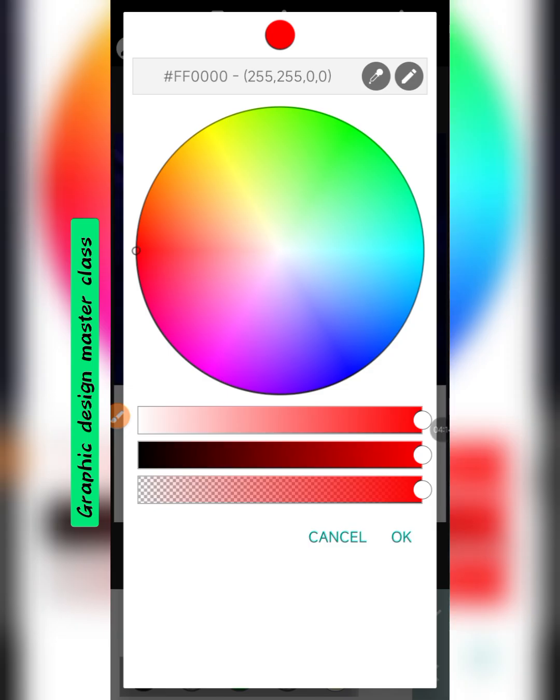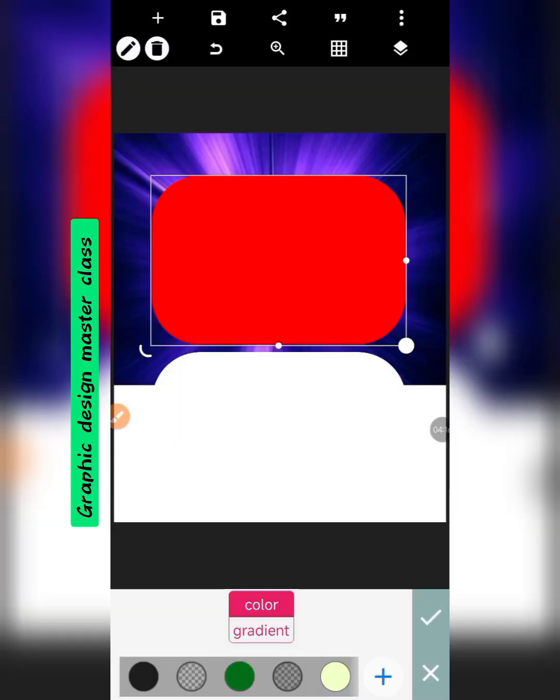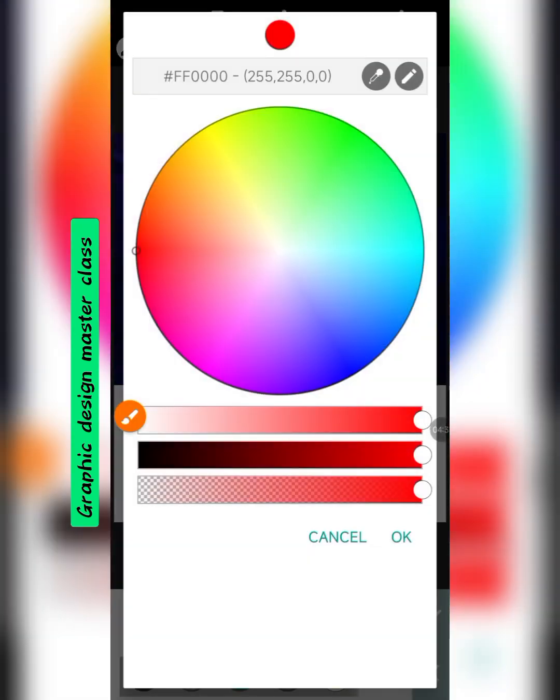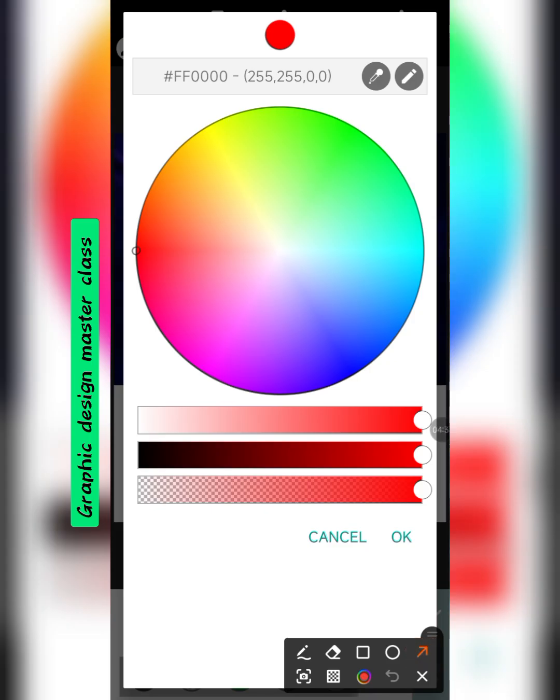So to pick the color, let me cancel so that you can see what I'm doing. To pick the color, I'm simply going to come here. To pick the color, I'm simply going to click on that place. So when I click on that place, it's going to take me here. So for me to pick the color, I will simply come here. So this is where you type the color code if you have a color code that you want to use. That is where you type it.